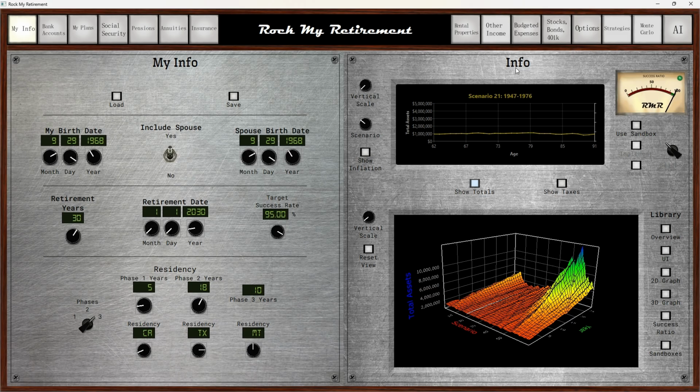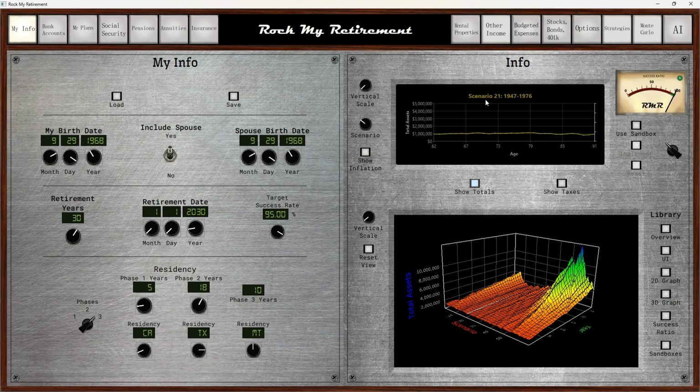Let's take a closer look at the features in the Graph module. At the top of the Graph module, you'll see a graph that displays information about different scenarios. A scenario is the central building block of Rock My Retirement. A scenario is a set of economic conditions over time. For example, when you retire, the first year of your retirement will have a certain rate of inflation, rate of property value increases, growth rates for various classes of stocks, bonds, and commodities, and increases on rents for rental properties, and so on. These rates will be different during every year of your retirement.